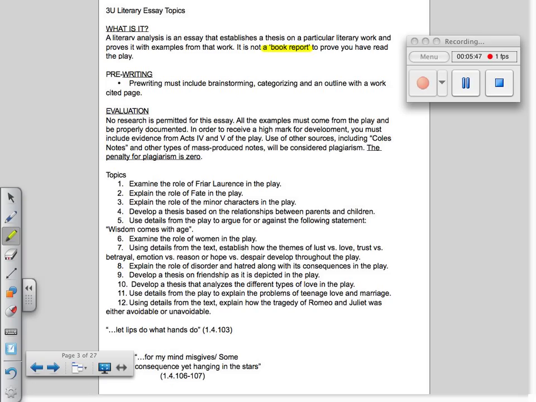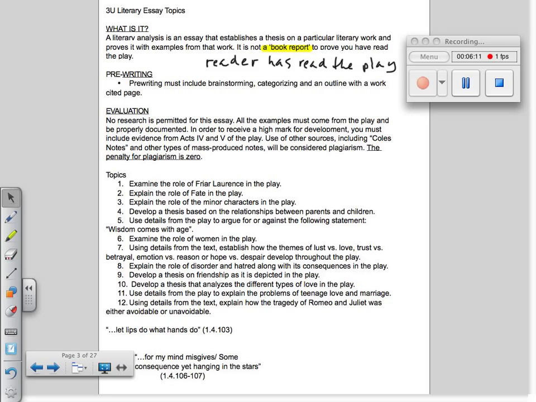What you need to remember, what's really important, is that you assume that the reader has read the play. So you're not trying to tell me, well, in this scene, Romeo and Juliet kiss. No, I know that. You're assuming that I already know what's happening. You're just talking about the significance, perhaps, of the kiss or the sonnet. Do you see what I'm saying? Yes? And nodding of the heads is good.